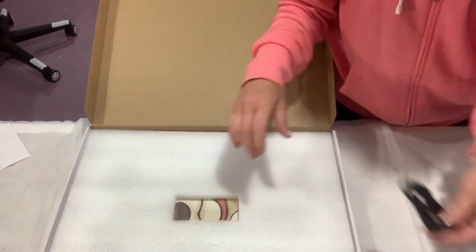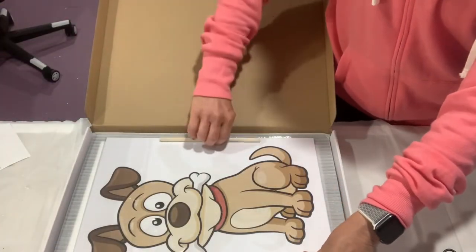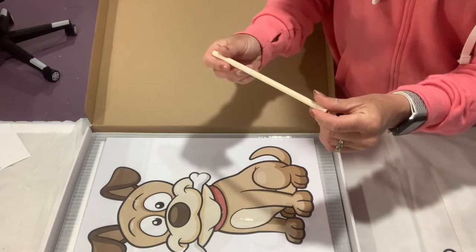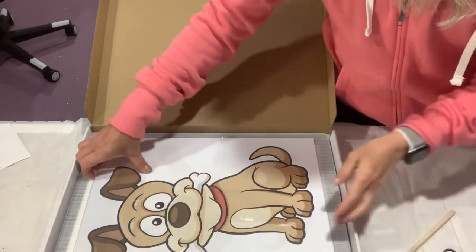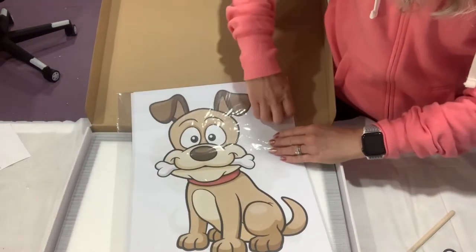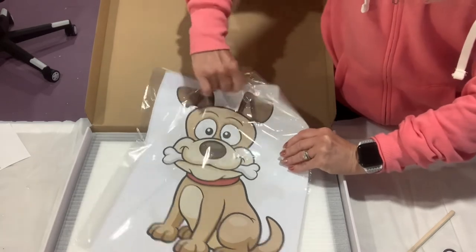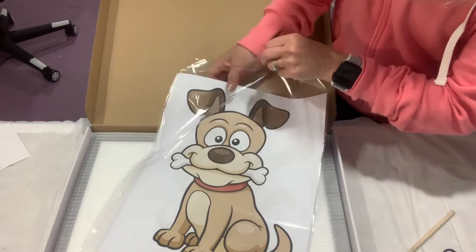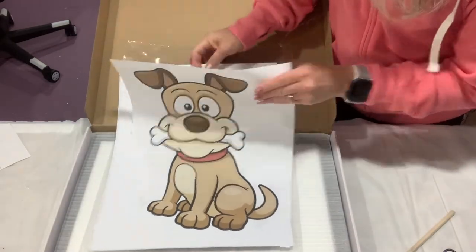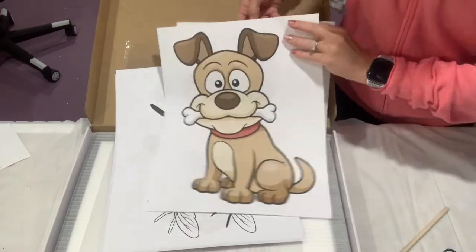All right, so here is a cord. Let's move this padding out of the way. What do we have here? Looks like a pencil. All right. So a pencil. And then something to trace. Look how cute that dog is. Dog, another dog. Can't get enough dogs.